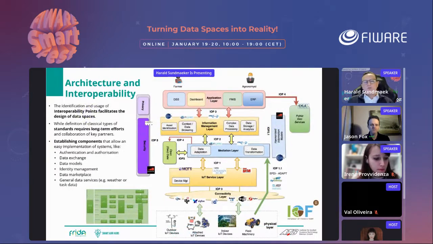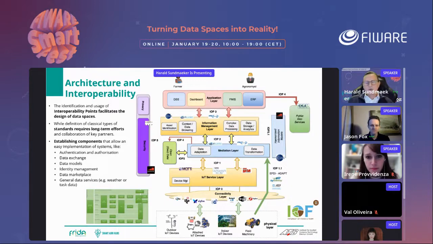We did quite a lot of work, and this is now going more to the details. This we did in the IOF project, and there we talked a lot about interoperability points. So also with other colleagues, we talked about minimal mechanisms for interoperability, so minimal interoperability mechanisms. So there is already a lot of work done and also a lot of material available. And we think there are also a lot of modules and components already available. And we also tried there to give, and there are some nice reports, where, when you're starting thinking in those directions, you can have also kind of an understanding of the state of the art. Where are we? What components are already there?